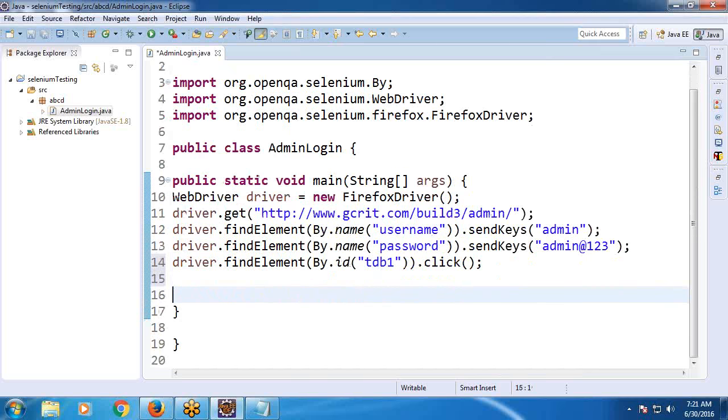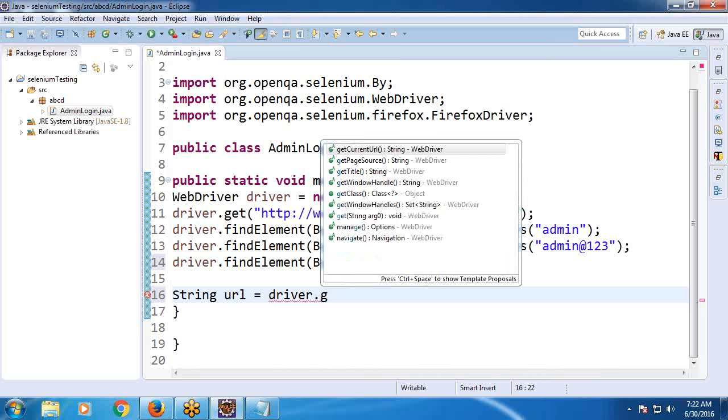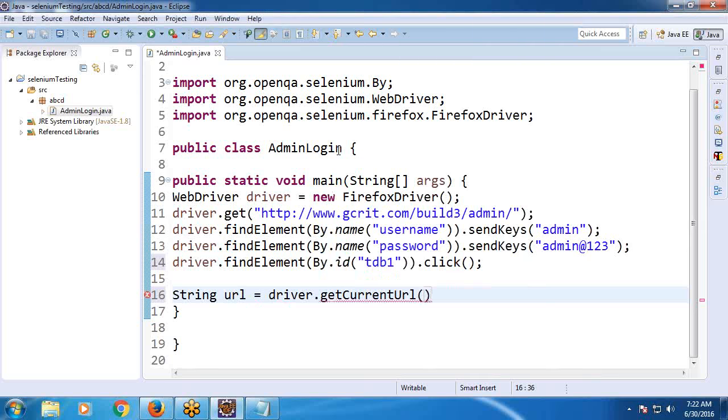After login, capture the URL. URL is string type data. Take one string variable, String url equals driver dot getCurrentUrl. This is also a WebDriver command.